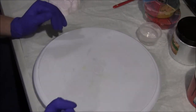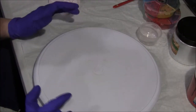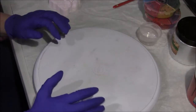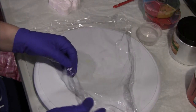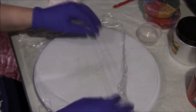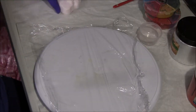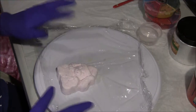Alright, so I got my little turntable that I like to paint on. I actually did just bleach it, so if it looks dirty, it's because I use it all the time, and, you know, things get stained. I was gonna maybe put a sheet over it, but let's see what I can find. Probably pointless, but I just didn't know if it was creeping anybody out that this is stained up.